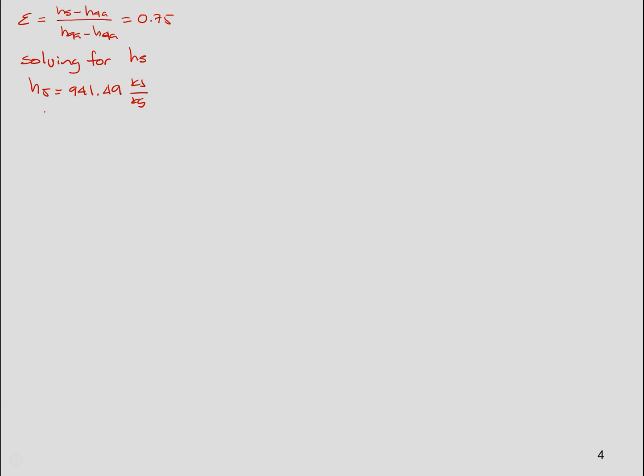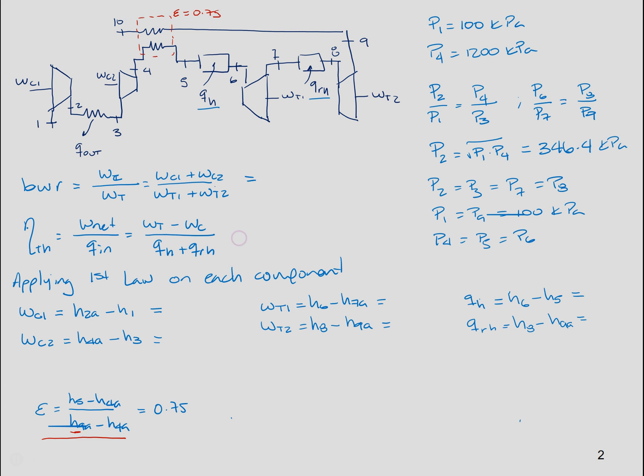In our first slide, you can do all the math. I'm just putting the total values. So as I mentioned, you can do all the math because you know the values. And these are the individual values for the compressor work 1 and 2. The total compressor work will be 346.92 kilojoules per kilogram. We can also get the total turbine work to be 665.75 kilojoules per kilogram, and the total value of qin to be 800.43 kilojoules per kilogram.